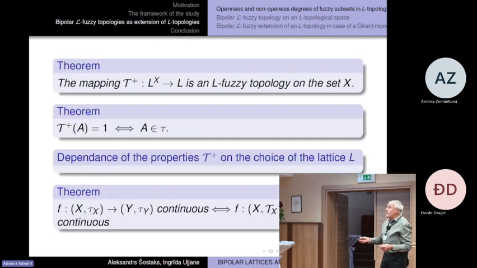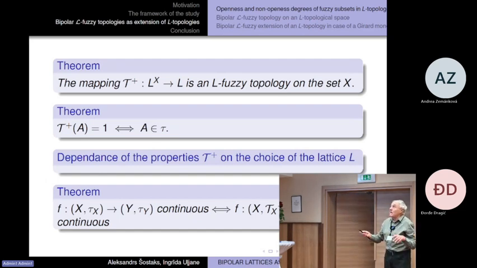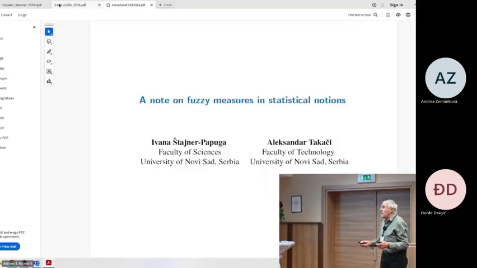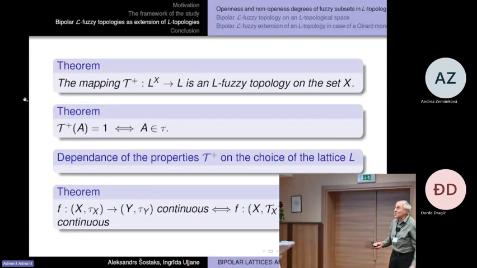With this, the first theorem shows that what we have defined fulfills the definition of L-fuzzy topology as we defined with Thomas Puberg. It was in one of the first slides. Here is some work done. This relation is functorial, so continuity of this mapping implies the continuity of the construct. It is not mine, and I am not ready to comment.